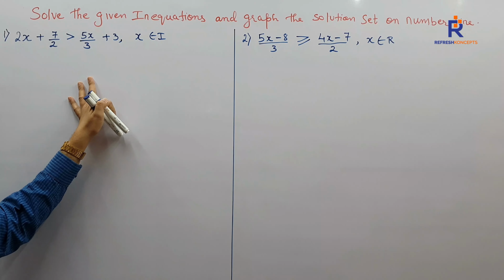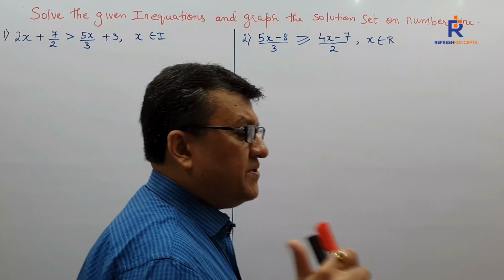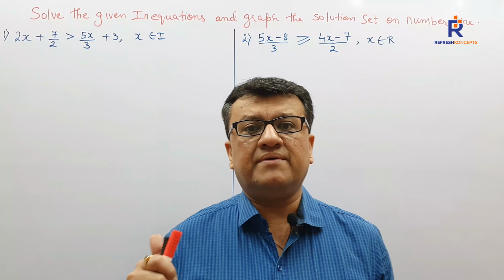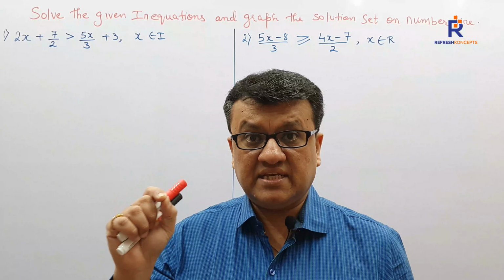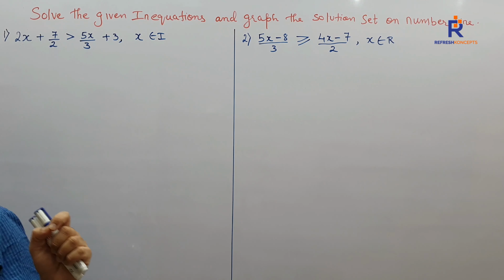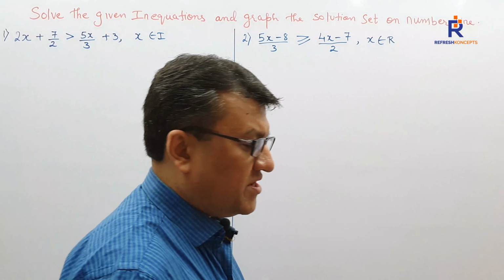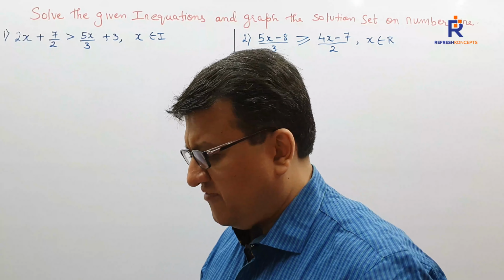on the number line also. What did I say in my earlier videos, if you can recollect? That before going for anything on the number line, before graphing it on the number line, what we need to have? Solution set. Compulsory we need to have the solution set. For integers, the solution set will be presented in listing form, and for real numbers, the solution set will be presented in set builder form, right? So you are very much clear with that.